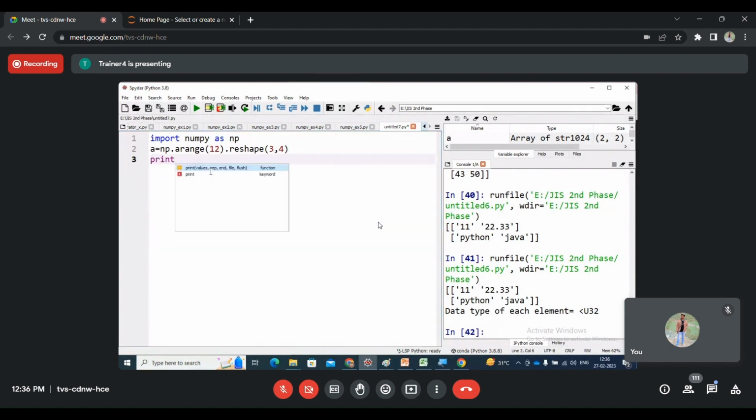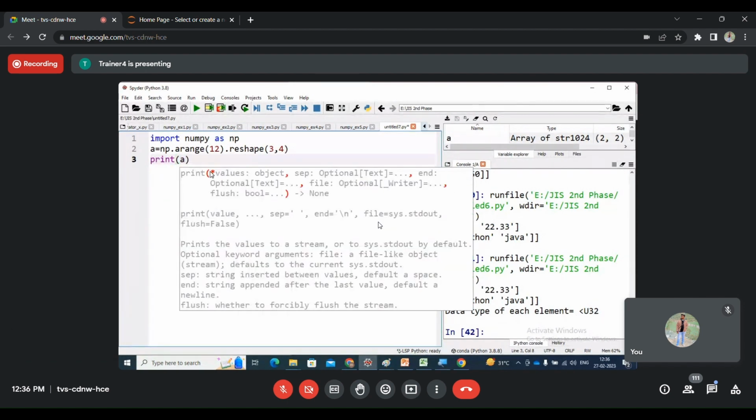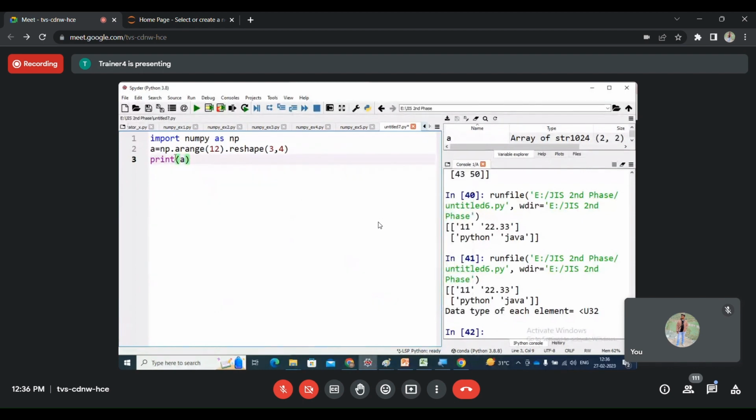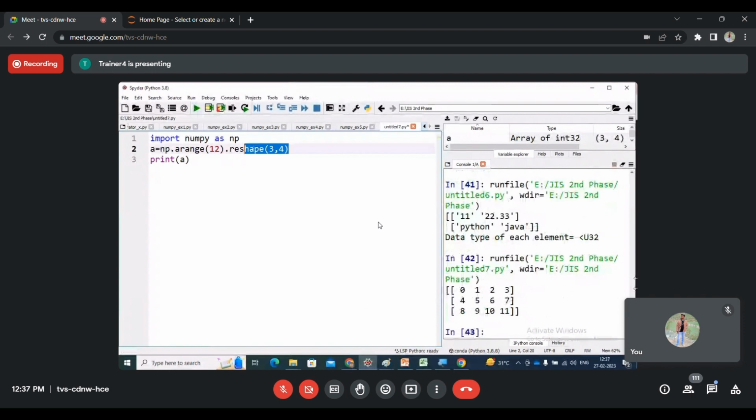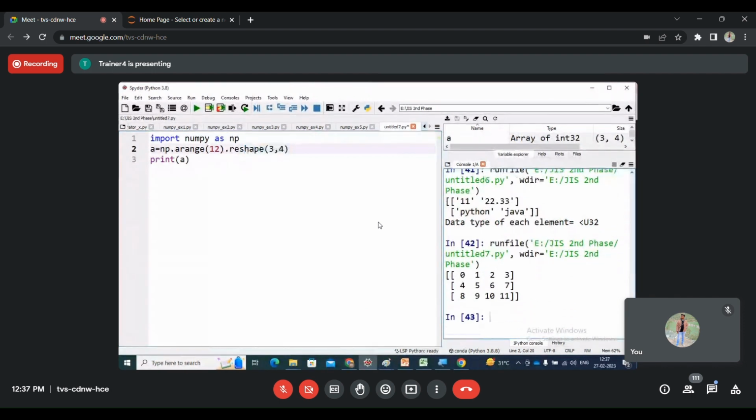The arange function generates a numpy array with 12 elements. That means the top value is 12, 0 to 11, 12 elements are there. Then I receive this 3 by 4 matrix, isn't it? After that, if I print this, it will print the numpy array or matrix in this way.